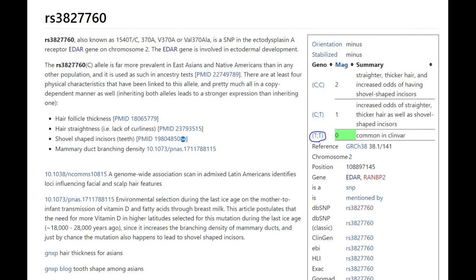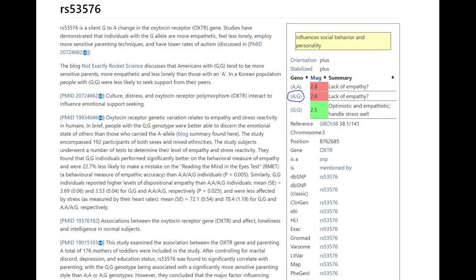She did not have derived EDARs, so no East Asian facial features. She was heterozygous for the sociopath gene, which is derived OXTR. Honestly, not that big of a deal, because maybe a third of the people worldwide have one or two derived AA alleles in this variant. Are half of the people worldwide sociopaths? I don't think so. So maybe she's a little bit more sociopathic than the average person, but probably not a sociopath.